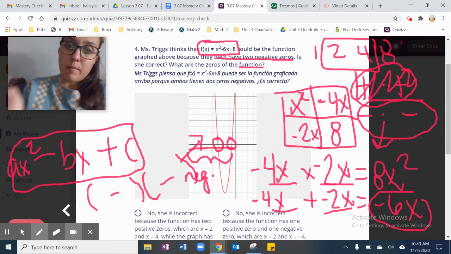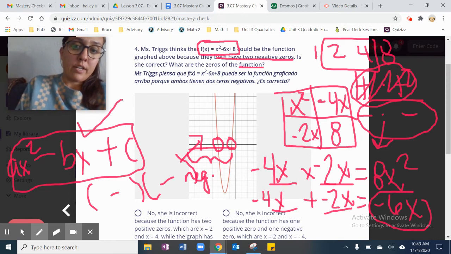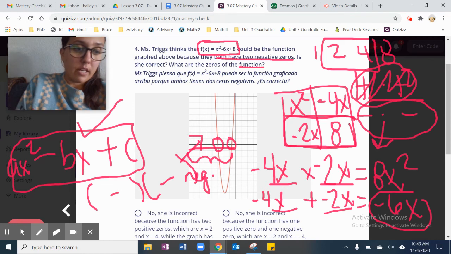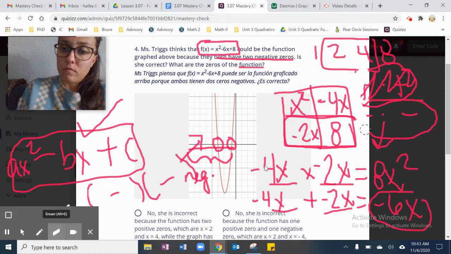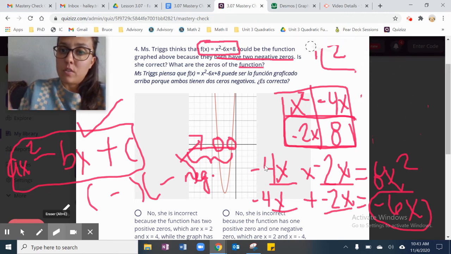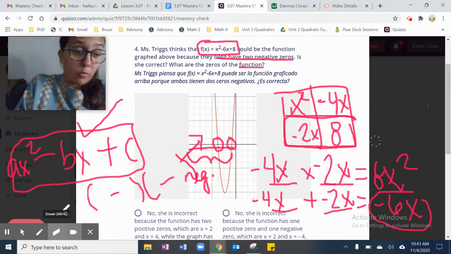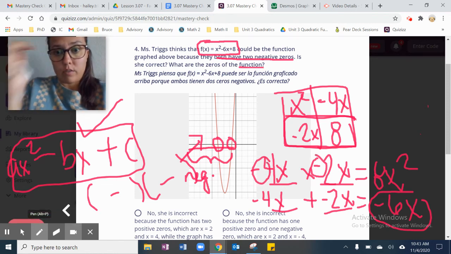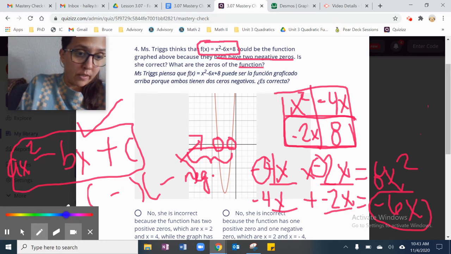So the other weird thing about this type of pattern is that we always are going to pull out negatives when there's a negative. So what do I mean by that? With the minus plus, you want to make sure that you're pulling out negatives because both of these are negative. So let's just walk through this and I'll show you what I mean. It's a little hard to explain.